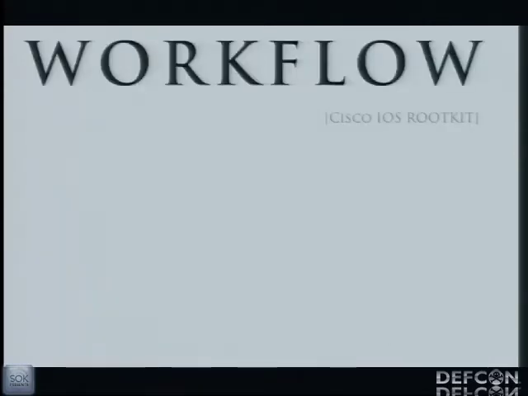And I started working on a third embedded device type, which will remain unnamed for now. And I realized that my workflow for this type of thing looks pretty similar. The stuff I did for the Cisco IOS rootkit and the HP LaserJet rootkit, and even the work that I do on the defensive side for Red Balloon Security, usually starts with this. It starts with the analysis of the original binary firmware image that I get from the vendor. If you think about it, this is really useful if you want to understand how this mysterious embedded device works, if there are vulnerabilities inside, and how you can protect these embedded devices against exploitation.